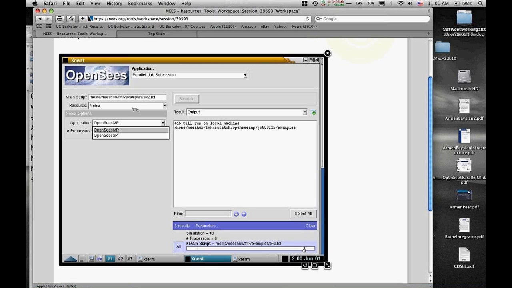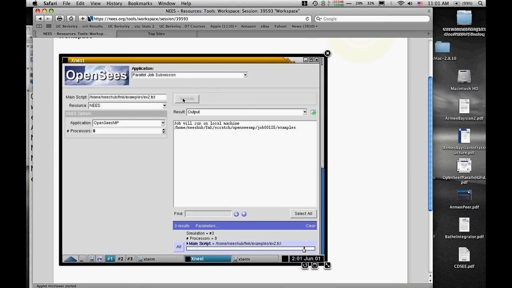After you specify the resource you want to run, you've got the 2 options, OpenSeesMP or OpenSeesSP, which application you want to run. And then finally, the number of processors. The number of processors available depends on the type of machine. Hansen and Steel are limited in the number of processors you can run on. Kraken, I think, is up to 1,000 processes made available to you. And Ranger will have, I'm not sure what limit they'll give us, but it'll be a large number of processes made available to you.